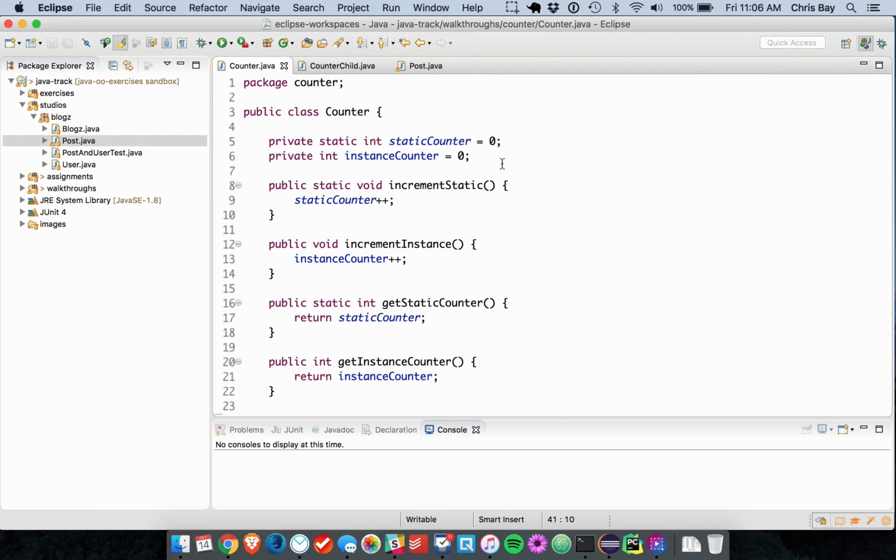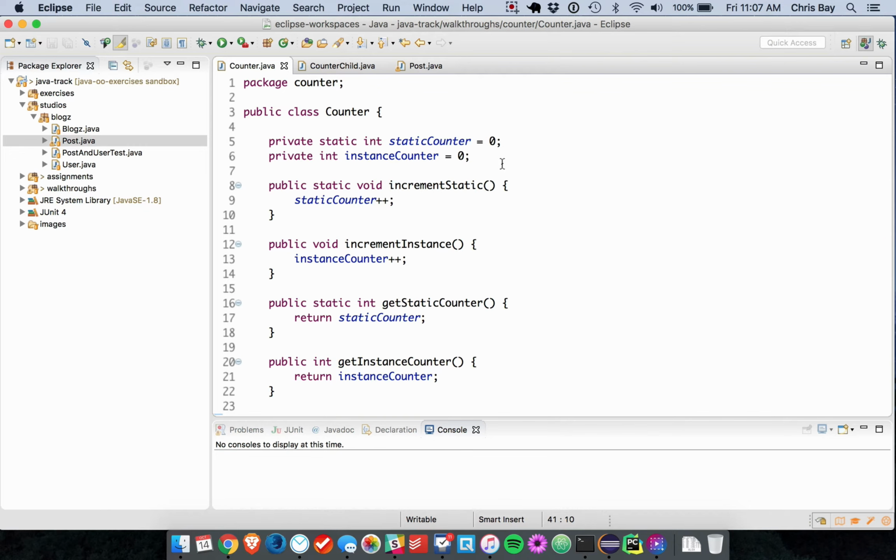When we talk about statics, we'll distinguish between an instance property and a static property. An instance property belongs to a specific instance of an object, an actual object. A static property or a static method belongs to all instances at the same time. It belongs to the class itself. This is why statics are sometimes referred to as class members. You might hear something like a class variable or a class method, and that is used synonymously with the word static.